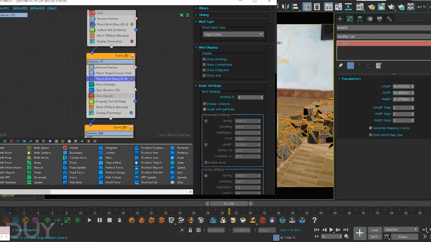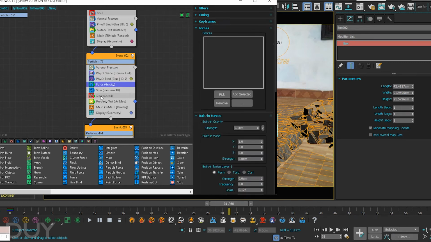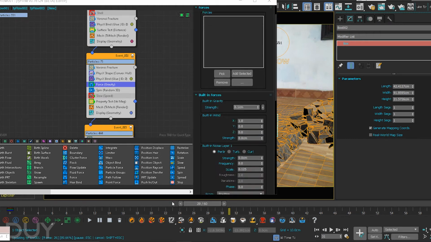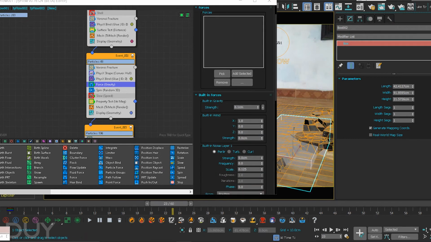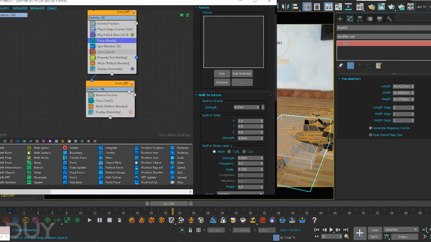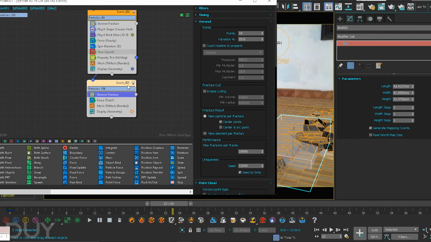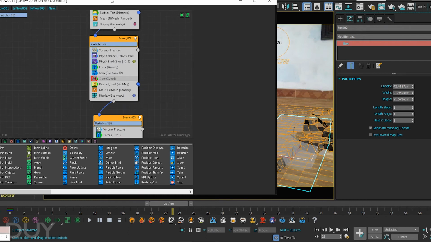Then a force gravity up, I make it very subtle but upward. This chunk can float, and then the small fracture and some turbulence force, and I use it as a base flow.